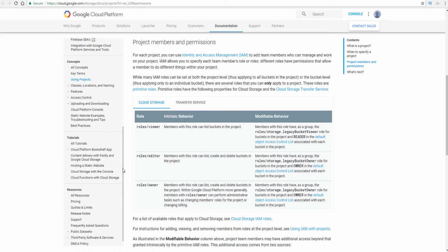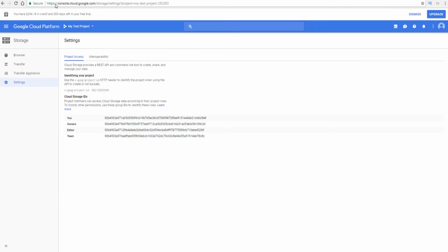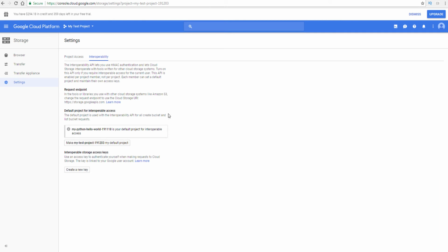You go over here to find out how you could modify the permissions on transfer if you so choose. Simple enough. And then interoperability as well. And that's about all that I had for the storage transfer service.